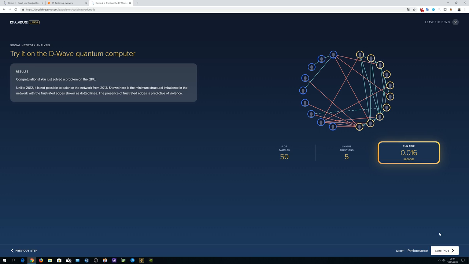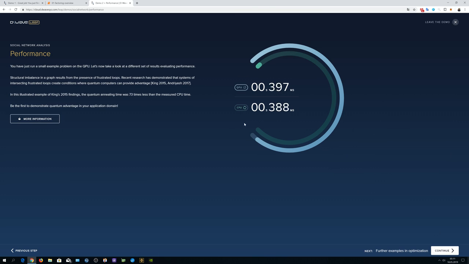So, performance of the quantum computer, but this is an example, okay? Maybe that really was the data sheet. Yeah, I think so, but let's see. Continue. Oh, wow. The CPU, the normal computer, would take like this, okay? And the quantum processing unit took me 0.016 seconds, okay? But this is just when it's much higher. How long would it probably take? We are already approaching 30 seconds soon. Here we go. Plus. So, what do you want? The quantum computer or the old? I'm joking. So, performance. You have just run a small example problem on the QPU.